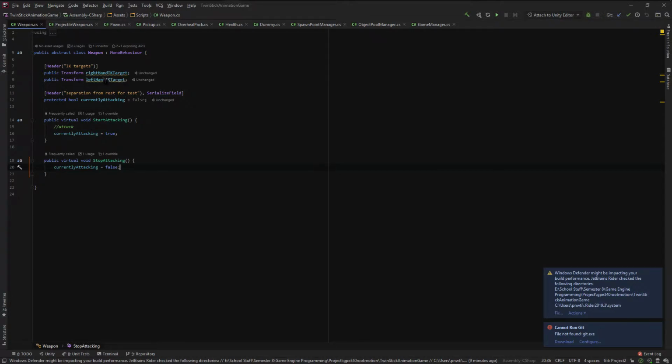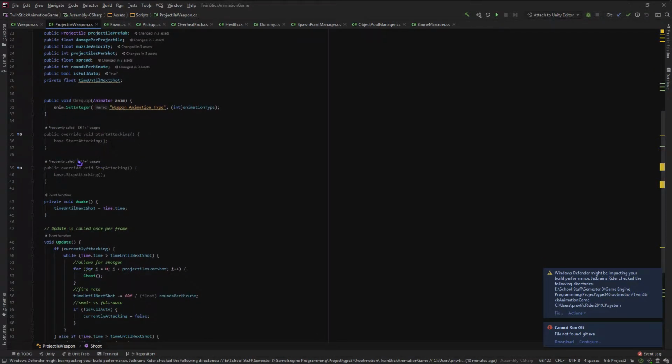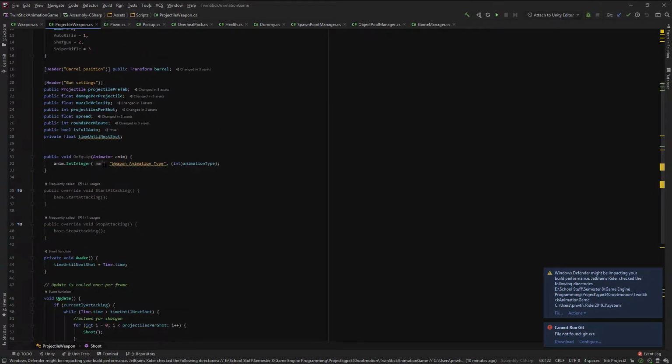You know, the right hand and left hand IK target stuff, whether or not it's currently attacking, and these two virtual functions. The overrides are here. They're grayed out and not in use. I did have some debugs in here just to make sure, and they were working fine. But at this point they sit here to be used should anything else need to be added specifically to this version. Otherwise, this code handles setting the different animation types for which weapon is being used, which is why the shotgun is held lower down than the rifle or the sniper rifle.